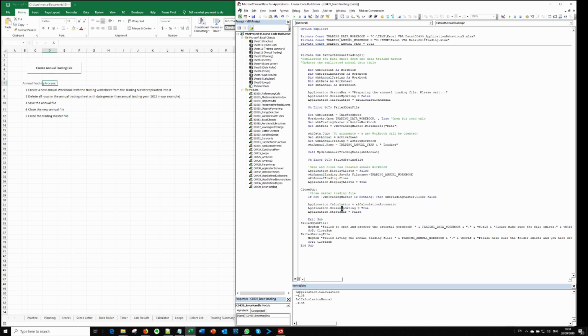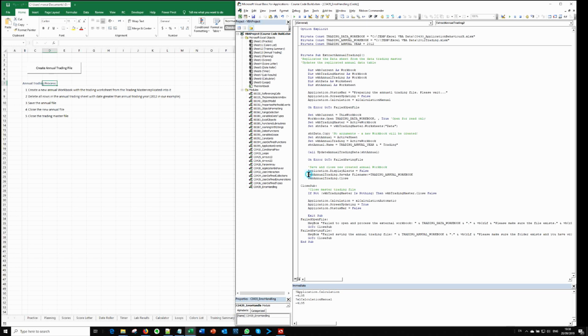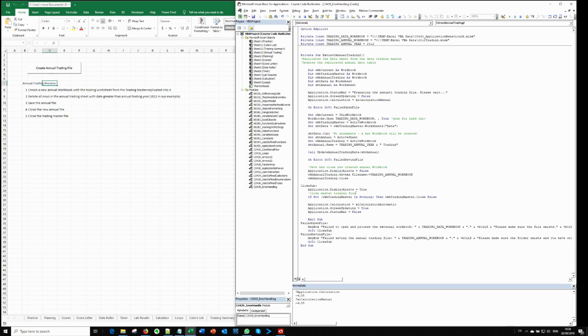There's one more thing that we need to take care of. As you see here, we are turning the display alerts off just before we're saving the file. We need to make sure that we always turn it back on before we return control to the user, even if an error was raised here. So in the close subsection, first I make sure that I turn the display alerts back on. So if there was no error raised, I turn it off, I save the file, I close it, and I restore display alerts back to true. If an error was raised here, it is currently false. I will handle the error here, go back to close sub, and I will take care to raise it back to true.